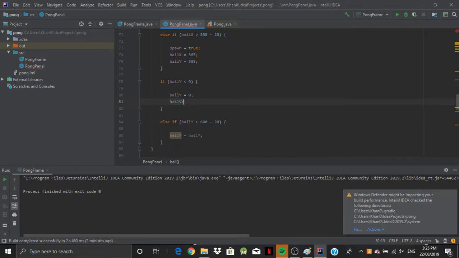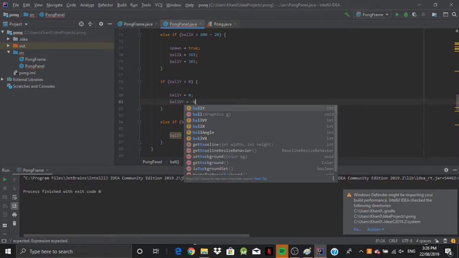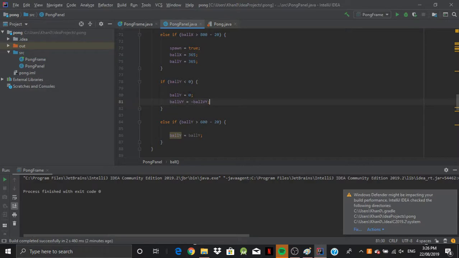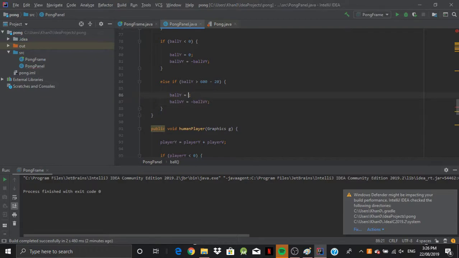But now we're going to also go is opposite to itself. So let's just fix that. And the same premise here, really, except this will be 580.